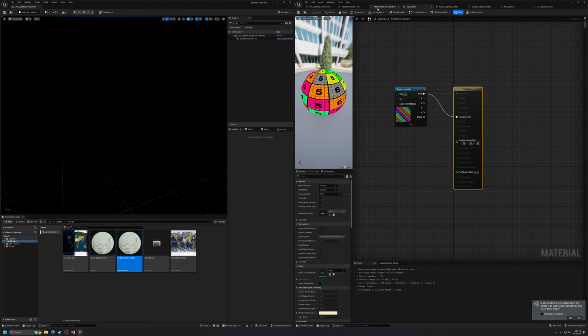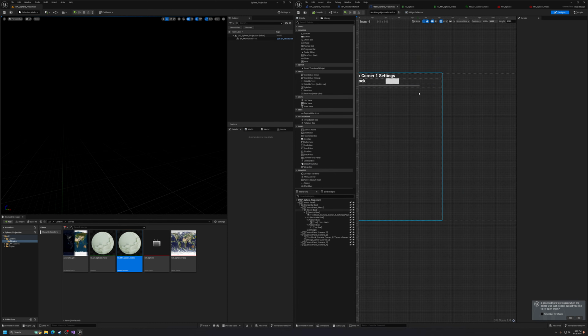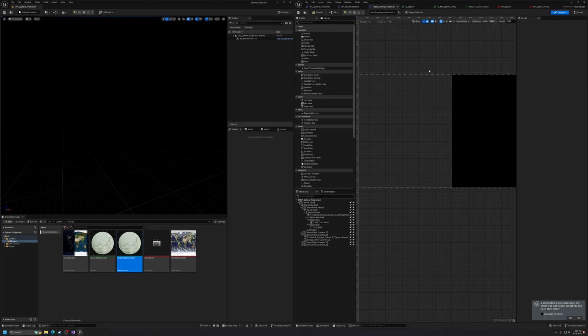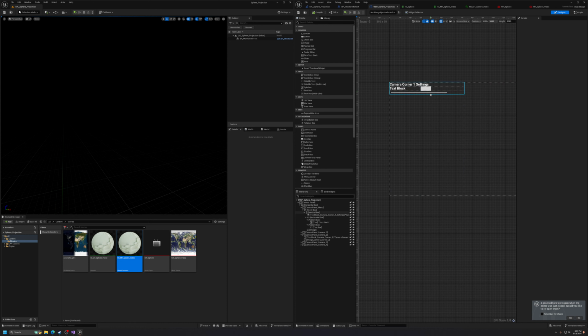If I needed to, I could go in here and create settings for each of the cameras, so I can move them back and forth all around in that blueprint. And then I could also make a menu that references it.